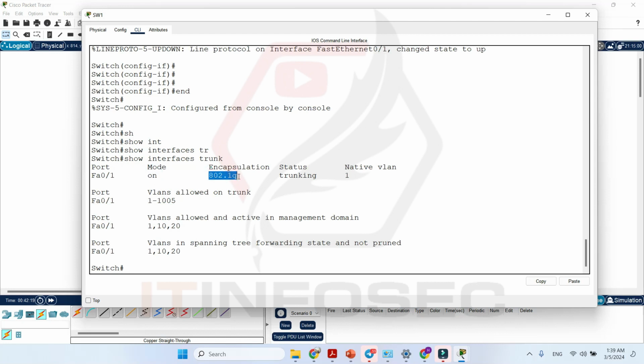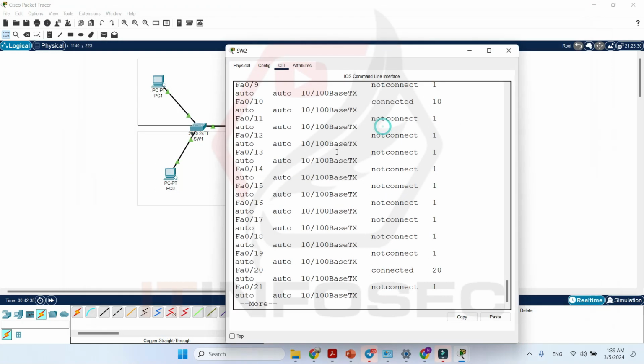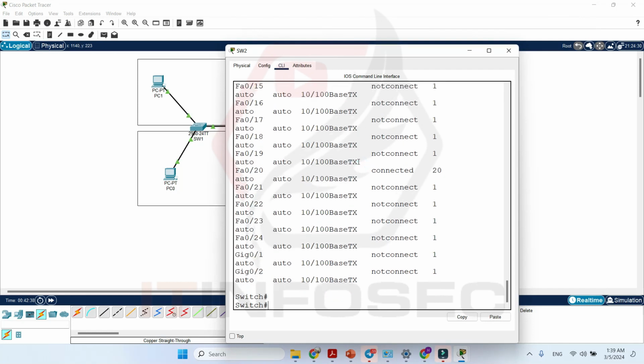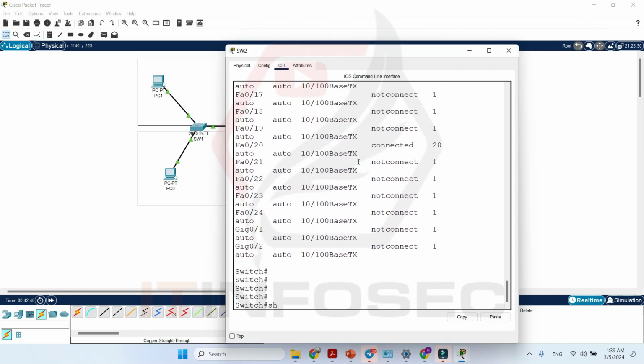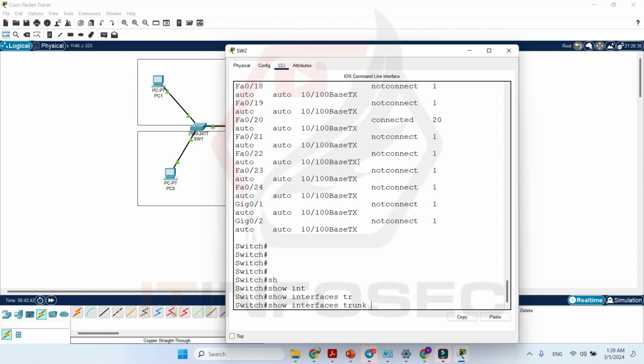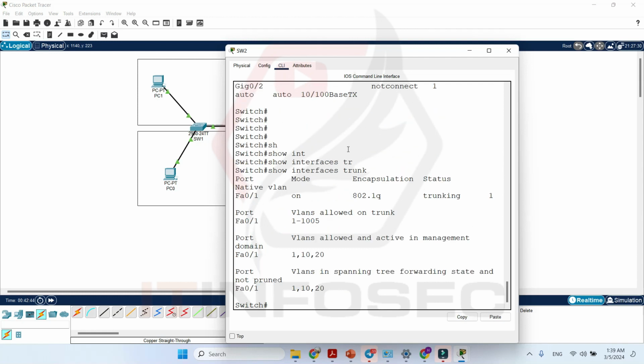The trunking mechanism has two protocols, ISL and 802.1q. I will describe that in the next video. And status, trunking and native VLAN I will describe later. Okay, no problem. In the other switch, I implement the same command, show interfaces trunk, and fast Ethernet 0/1 is trunk.